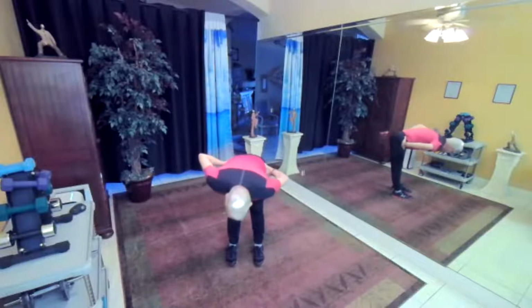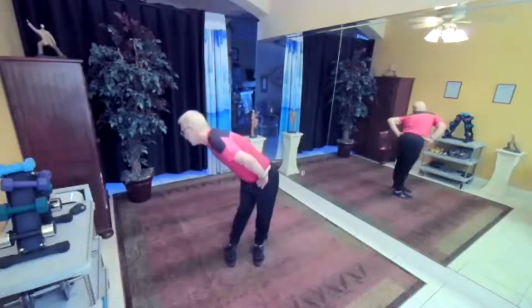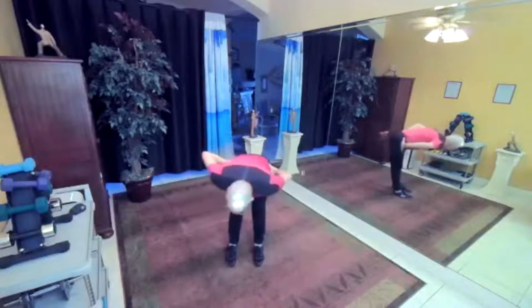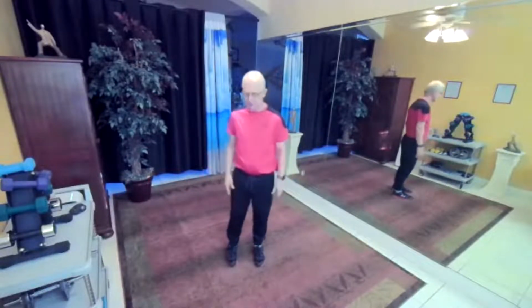Stretching through the back of the legs. And inhale up. You feel it in your left hip. One more time. As we exhale on the downstroke. Move it around. And inhale up, hold it here, and exhale, relax and kick the legs out.